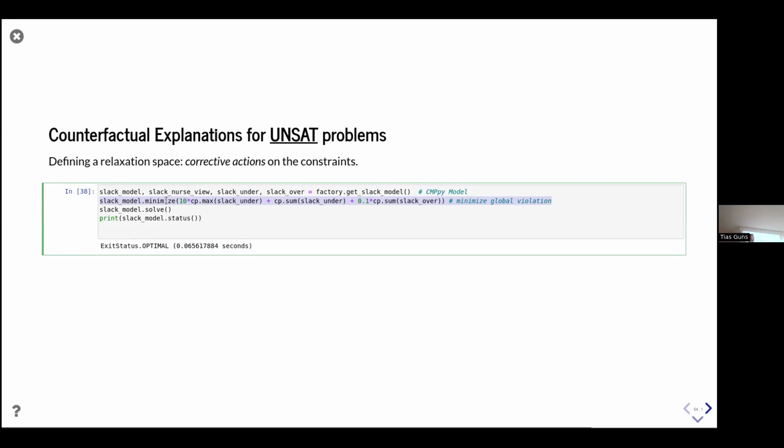Then penalize the number of violations in terms of slack variables, the under violations, and then also have a small penalty for adding too many nurses to compensate, because they also have a minimal number of shifts they need to work because they want to feed their family. So, you know, there's a contract. So that's how you can then play with user level preferences over these violations. That's not the goal. That's still not the goal.